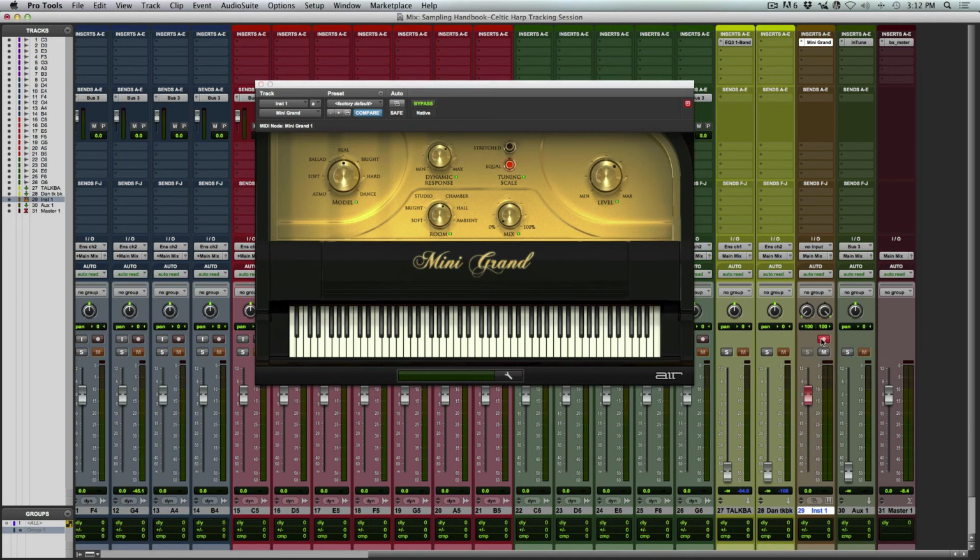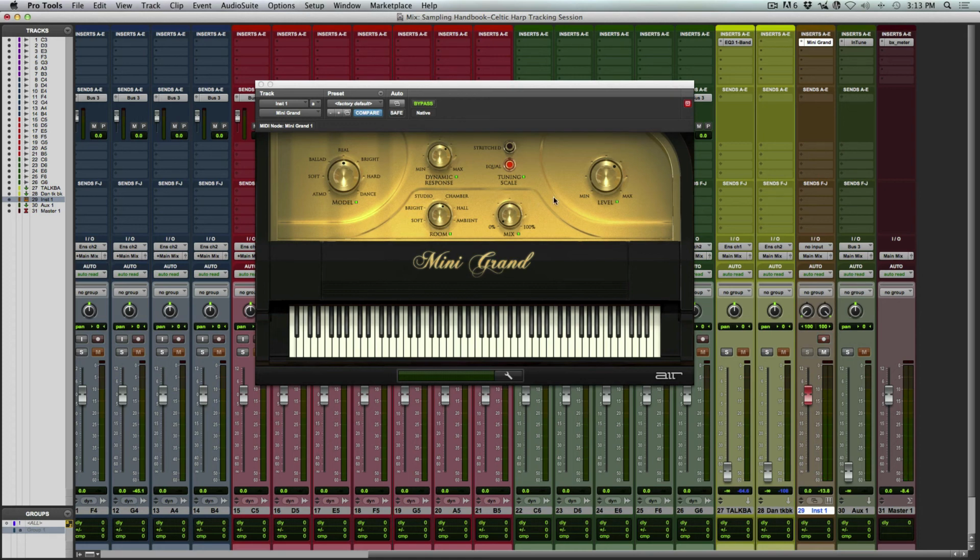And I'll just record enable this. And if we head to that same F pitch, I can very quickly play a note. If the person's having trouble tuning, we can reference a piano at different octaves. So this is just something that I have in my recording template.